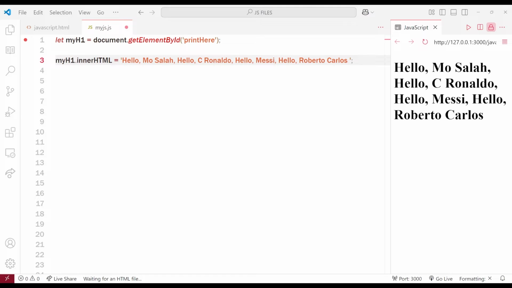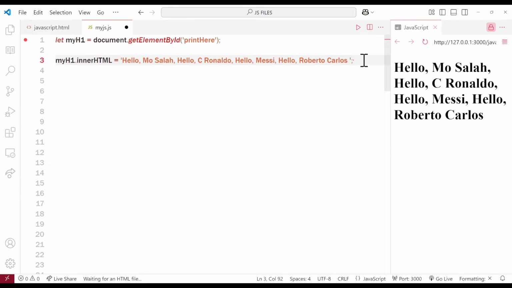The for loop is a way to repeat a block of code a specific number of times. It's like saying do this thing over and over until I tell you to stop. For example, say hello over and over until I tell you to stop. All right, so we can do that.